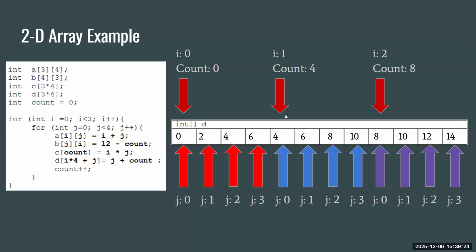And then you can see here, if we started at the second iteration when i equals 1, the count keeps on getting incremented for each loop of the outer loop. So when count equals 4 and j equals 0, we're going to set that fifth index to 4, and then it's going to do that for the rest of the block. And then i gets incremented again, and it moves on to the next block. I know this one's a little bit more messy, so if you have any questions about this one, feel free to ask them in the chat.